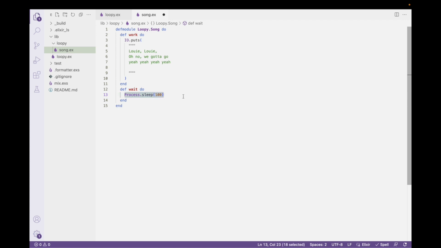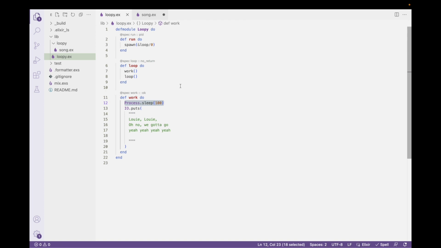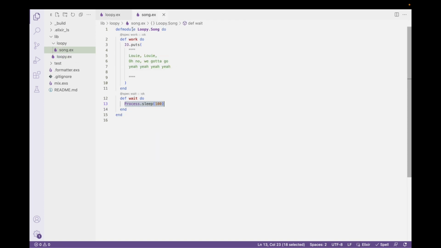It could do anything else that we want it to do in order to wait. It might wait on something else, on some other service. There might be some type of synchronization. I don't know, I really don't care. But for the purposes of this demo, what we're trying to show is that I have really more than a function that I want to pass around. And so how do I make this available?